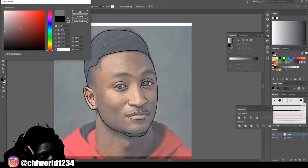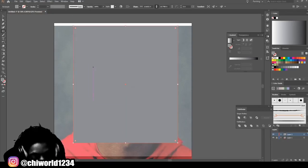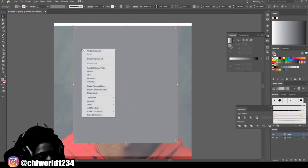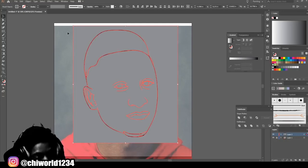Just make a random color. We're gonna do gray. Then we're gonna go to our rectangle tool and drag that color gray on top of our line work. Then we're gonna right click the color gray and send to back. Then we're gonna select everything together. Then we're gonna click merge. So we make the gray become one with the line work.